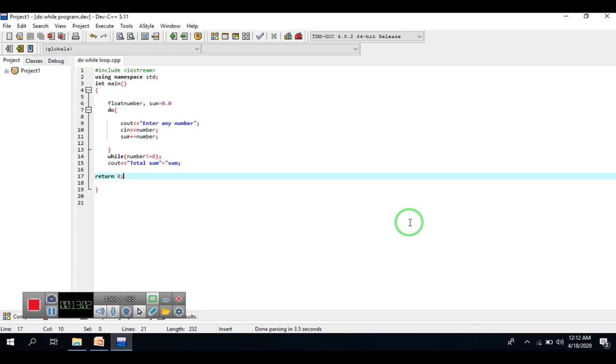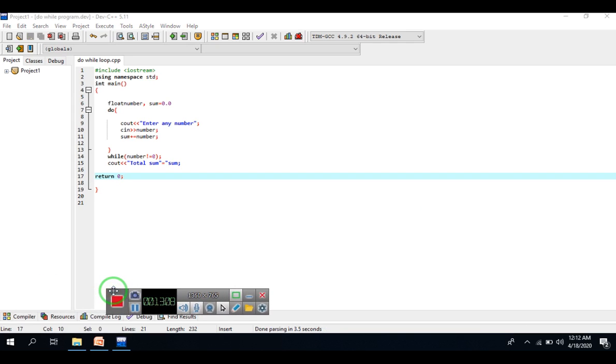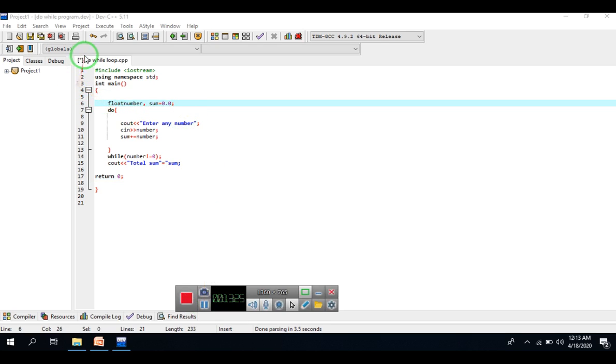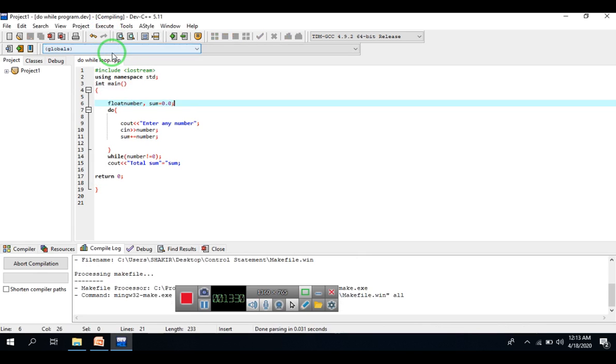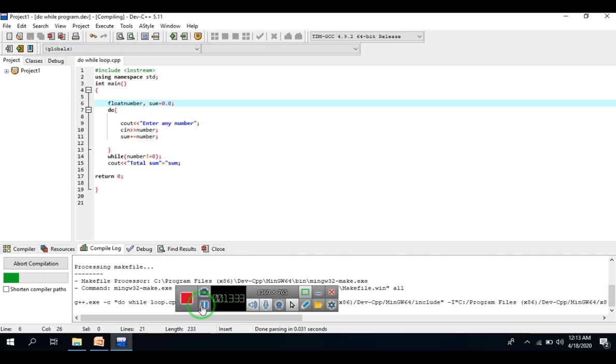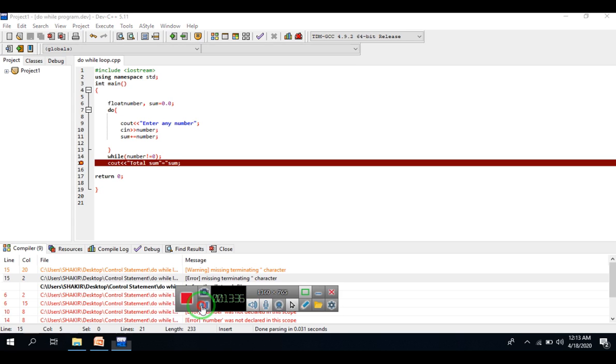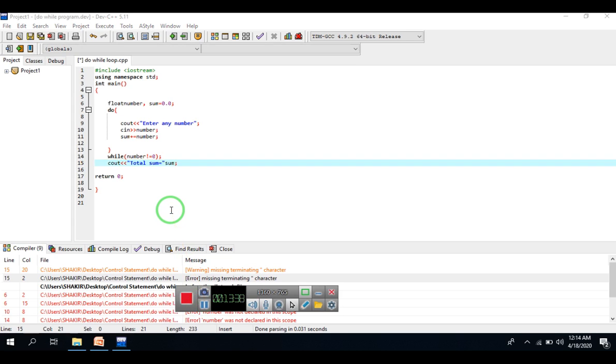I hope we do not have any error in this program. Okay, compile and run. So yes, we have a sum, here we have a terminator.